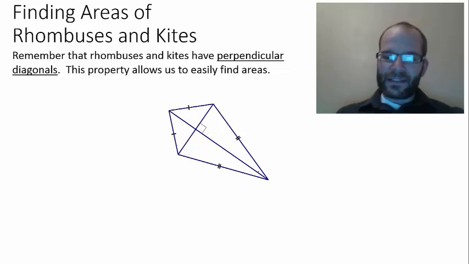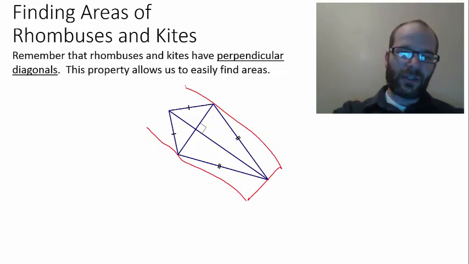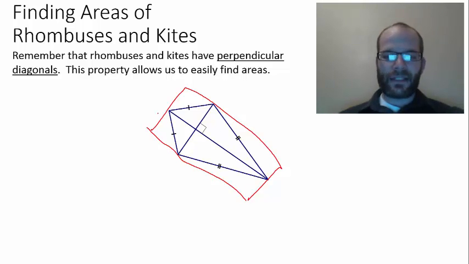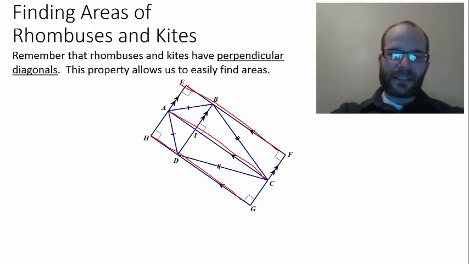After we've put the diagonals in, we're going to draw lines parallel to the diagonals and basically enclose the kite in a rectangle. Looks like this. So there's a lot going on here, but what do we have? We have lines here that are parallel to the long diagonal, and we have lines here and here that are parallel to the short diagonal.